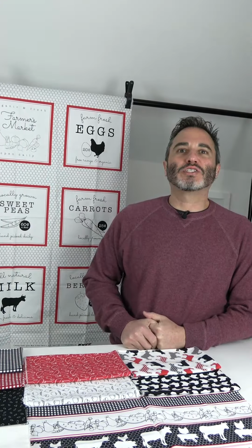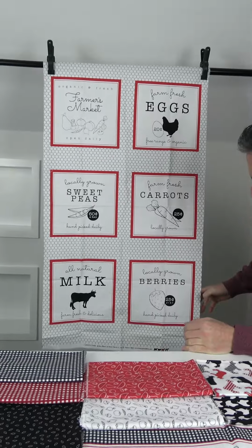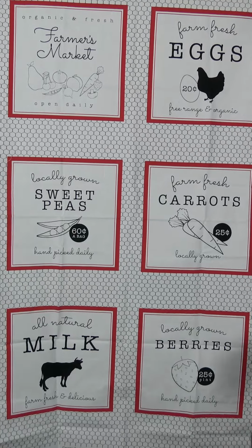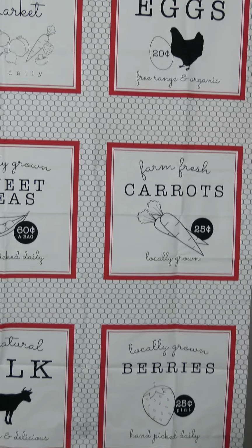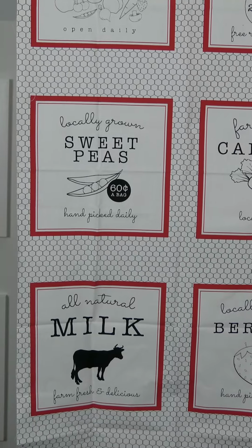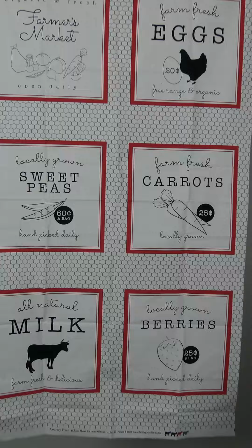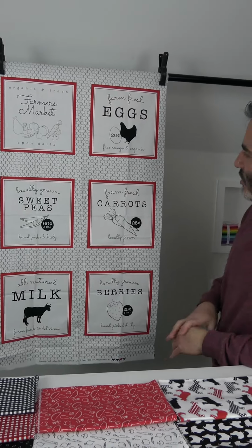The next February shipping collection for Henry Glass Fabrics is Country Fresh from Jessica Mundo. As you can see here, we start out with a 24-inch panel. And we always do well with red and black and white. Sometimes we add some gray in. It always does well. We also do really well with farm lines. And now where people are a lot more conscious about what they're eating, they do want farm fresh and organic. So here you have that all captured here.